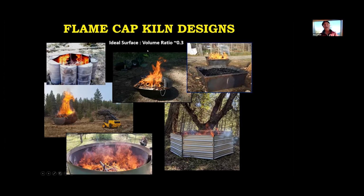And here's something that came from a conversation that Kelpie and I and another fellow that was in one of our workshops discussed: what's the ideal surface to volume ratio? If your kiln has too much surface and not enough volume, you're going to lose more to combustion, because more of the fuel is going to be exposed to oxygen, right? And less of it is going to be deep down where that radiant heat is cooking it into biochar.